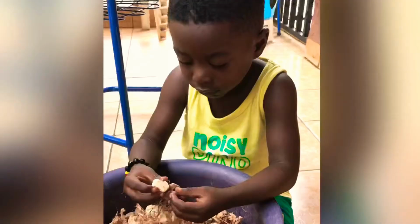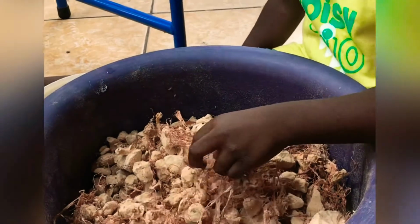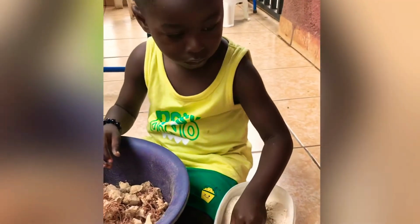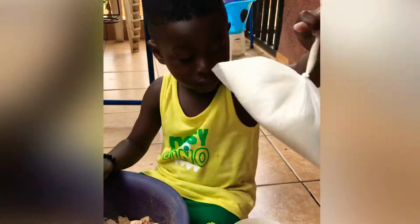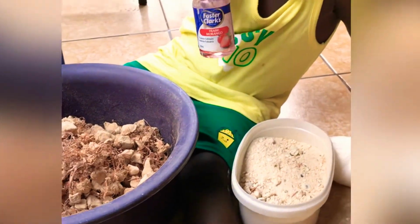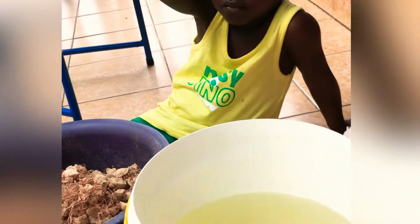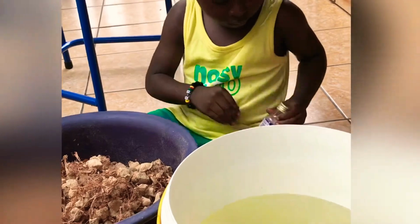So the first thing we need to do is to wash our hands, of course, very important. After washing our hands, we are set to start. The only reason why I'm mixing these two up is just because the last time I made baobab juice, some of it was left. So I decided to add it up this time around to make a reasonable quantity for the whole house. We'll also need sugar, of course, for the taste. Then flavor, strawberry flavor. I'm using strawberry flavor simply because that is what I was taught. I don't know how orange or pineapple would taste in this juice. So I prefer to stick to what I was taught.